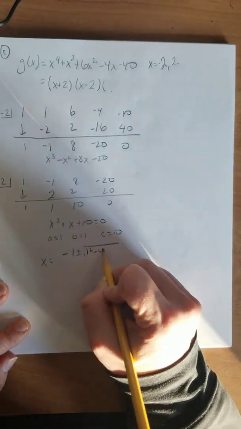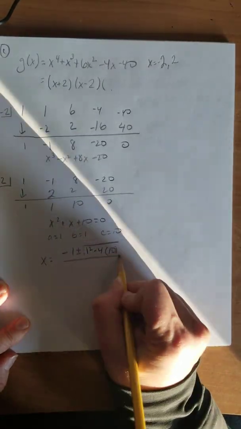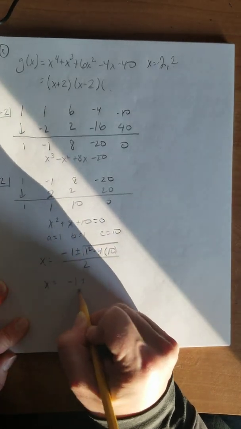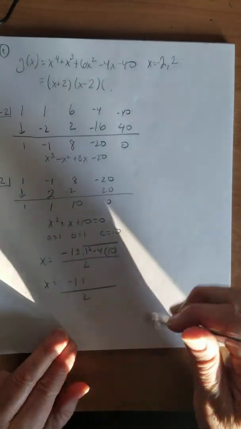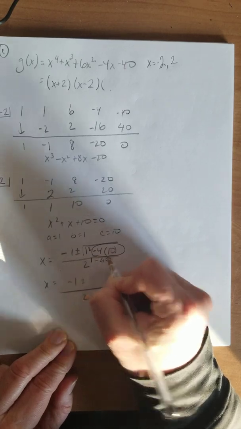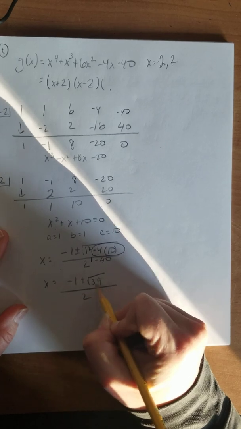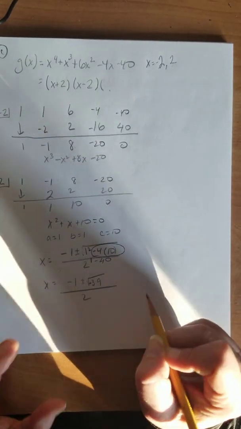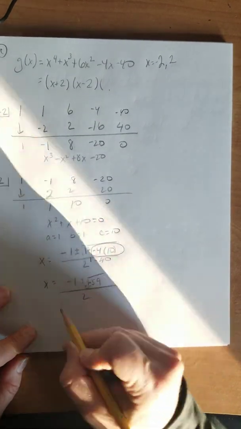1 squared is 1. Minus 4 times a times c. A is 1, c is 10, that's 10. All over 2 times a, 2 times 1 is 2. So x is going to equal negative 1 plus or minus, this is 2. All right, let's look at what's going on in here, you guys. So 1 squared is 1. Negative 4 times 10 is a negative 40. So 1 minus 40, wouldn't that give me the square root of negative 39, my bad. Now, 39 is just 13 times 3, so I don't have a perfect square I can take out. But the only thing I'm going to do is take out that imaginary.